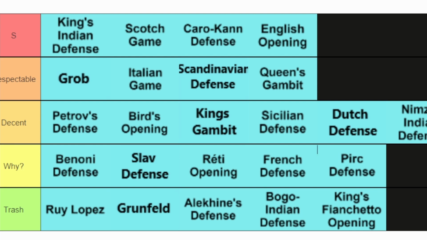If you want to be different, you don't want people to know what you're doing, the English is very good. Although there is some theory. There's a decent amount of theory on there, but it's not too bad. Learning a bit of theory is fine. But honestly, it's probably more theory than the Scotch, but it's still fine, bruh.